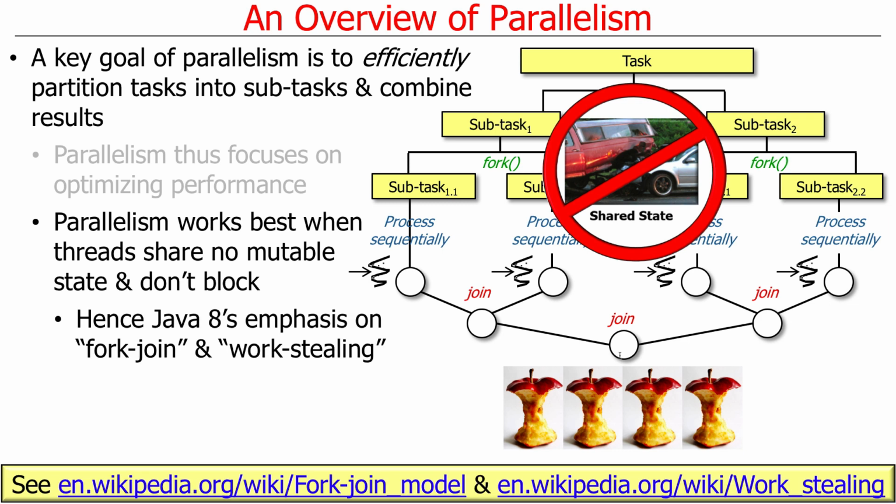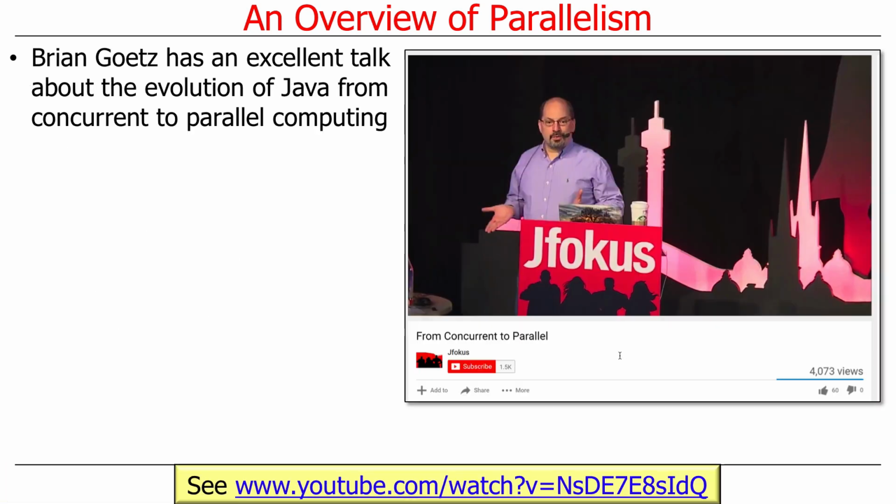And this is significant. The reason I mention this is that in the next part of the course, after we're done with this introduction, we're going to talk about the first real parallel programming framework, and you get a chance to do some programming assignments with it. The first thing we're going to focus on is the fork join pool. Java has this thing called the fork join pool, and one of the things it does is work stealing. We'll talk about what work stealing is, how it works, and why it makes things scale up. You could take a look at the fork join model, which is the model of parallelism that Java's fork join pool implements, and you could also take a look at work stealing. If you're curious, of course, we'll cover all this throughout the next few weeks.